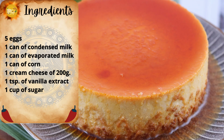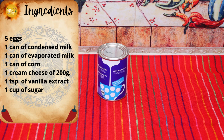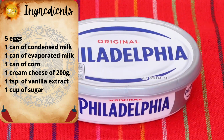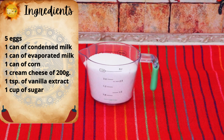The ingredients you need to make your corn flan are 5 eggs, 1 can of condensed milk, 1 can of evaporated milk, 1 small can of corn, 1 200-gram cream cheese, 1 teaspoon of vanilla extract, 1 cup of sugar.